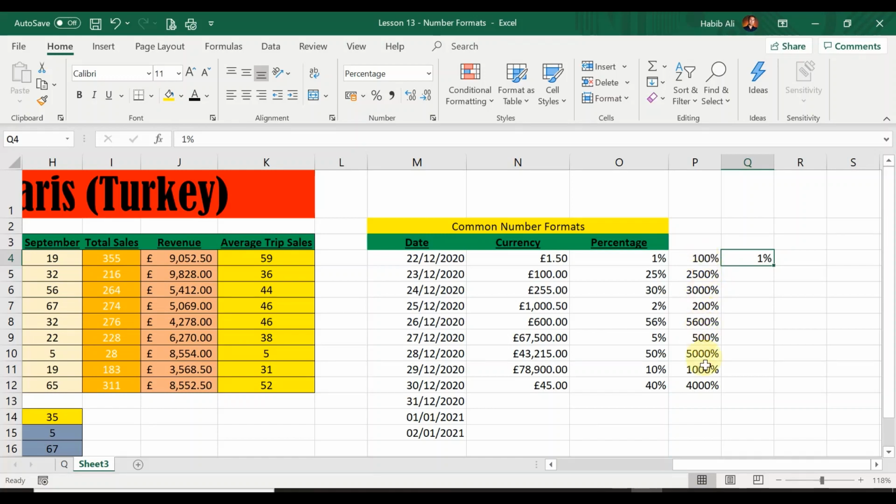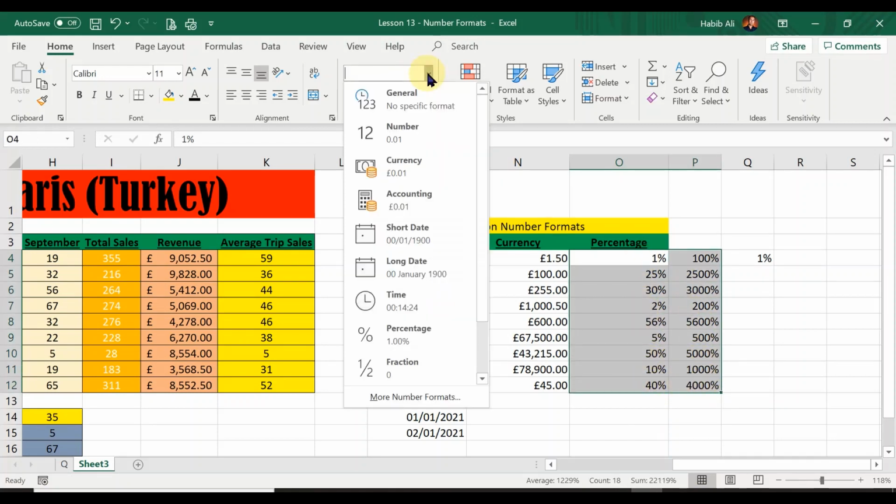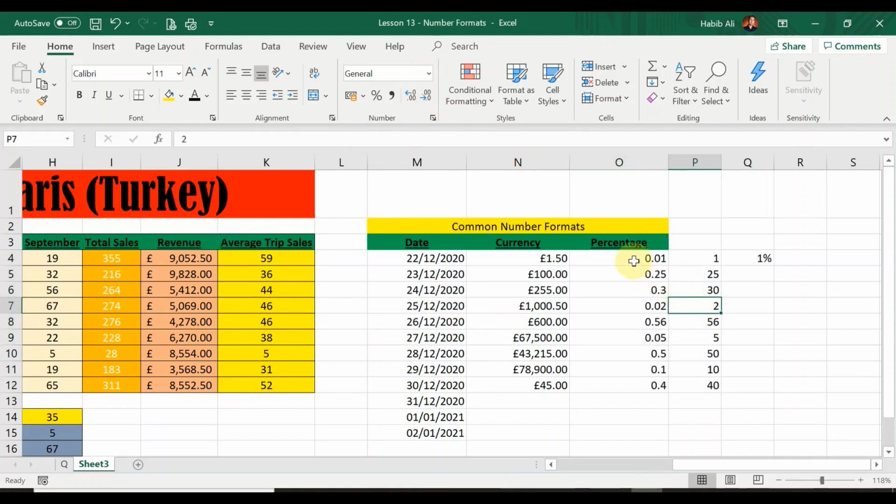Don't try to type it in like I did here in this example and then convert them into a percentage value. You will simply get these massive percentage figures, because remember, Excel is converting each number into a percentage. However, if you had fractions like I had, I'm just going to change these two into a general number again for you, just to remind you. So if you have fractions like this, absolutely you can convert them into a percentage. But remember, if you've got numbers like this, these are whole numbers, do not convert them into a percentage. You will simply get the wrong answers.